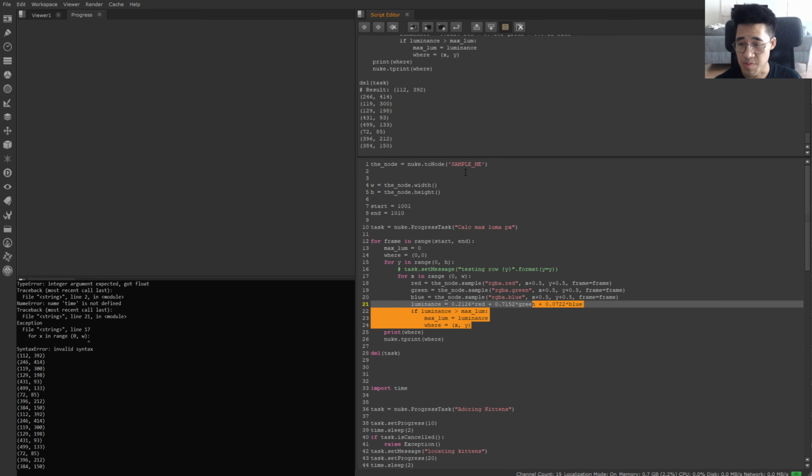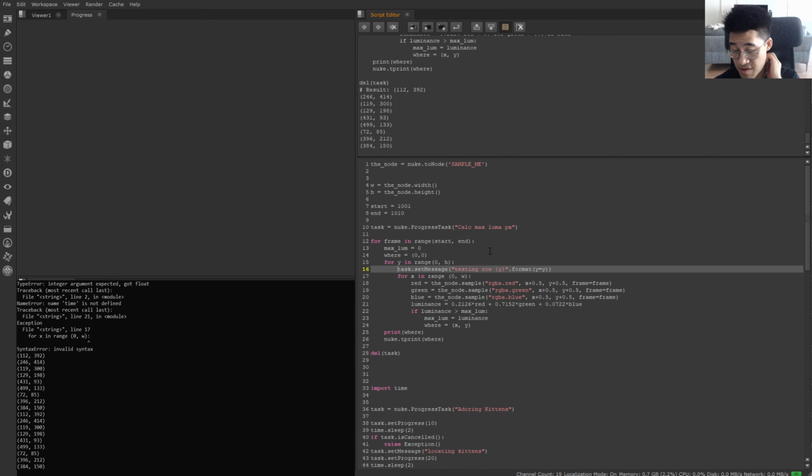The reason for this is because by using this progress indicator, this progress task, and there are other ways to do this. I think it's, I can't remember, it's like update UI. This whole interface we're working with in Nuke is Qt based. So you can actually get the Q application and then send it a thing saying, please update the UI. This kind of does it for us. This is Nuke's progress task being told, hey, I've got more information. Please can you draw on screen to tell the user something? And at the same time, it does get a chance to update the rest of the user interface, right? So that'll automatically give you a bit more interactivity.